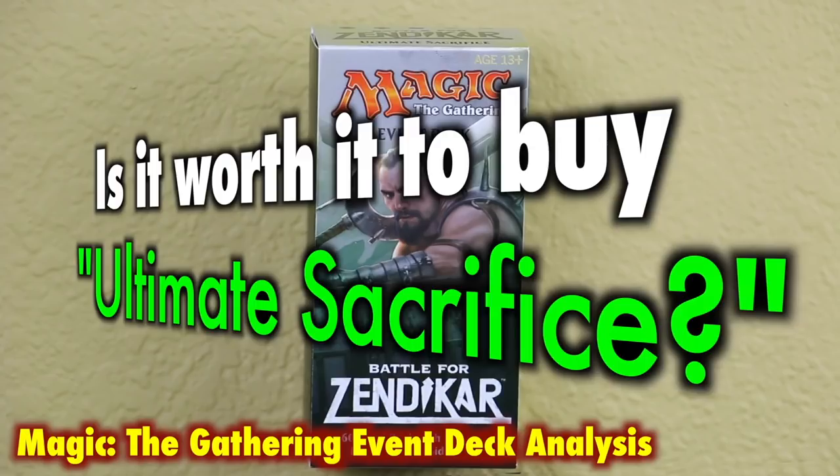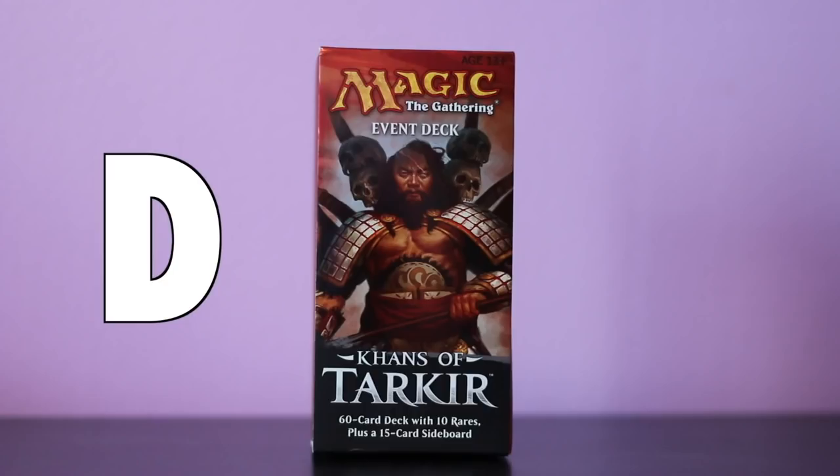Wizards has attempted products like this before, most notably with the long-running product line of event decks. But as my own reviews cover, event decks were almost always terrible right out of the box — technically playable at FNM, but not something that put up much, if any, of a fight. A newer returning player using an event deck would likely end up in last place, and many times did not even have a framework from which to build a competitive deck. Event decks were jank, containing one to two copies of largely unplayed cards — never mythics, and never value.